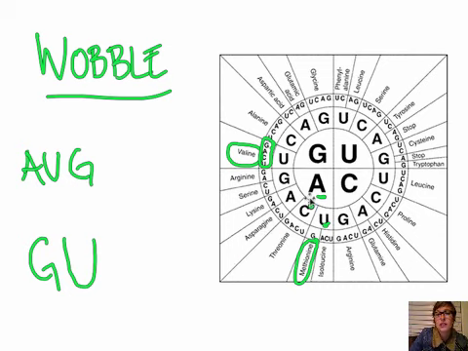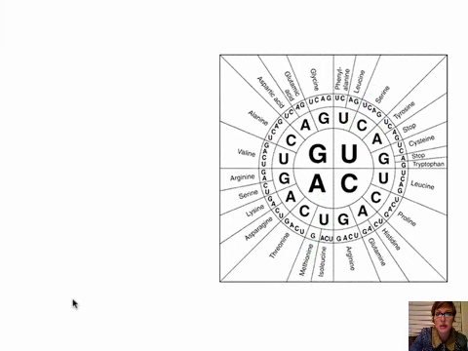Now, some amino acids are more wobbly than others. For example, serine is another that can have 4 different codons coding for serine. But if you look at tryptophan, the only thing that codes for tryptophan is UGG. So tryptophan is a less versatile amino acid, in that if there's a mutation in the codon for tryptophan, there's no chance that it can still be tryptophan. It's going to be something else, like cysteine or stop or tyrosine. So that is wobble.